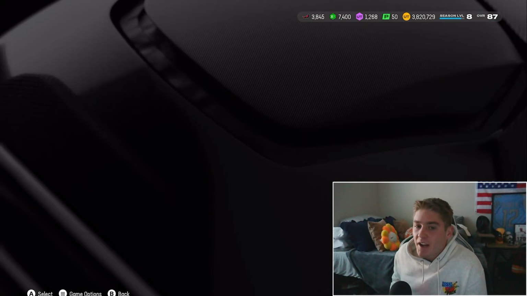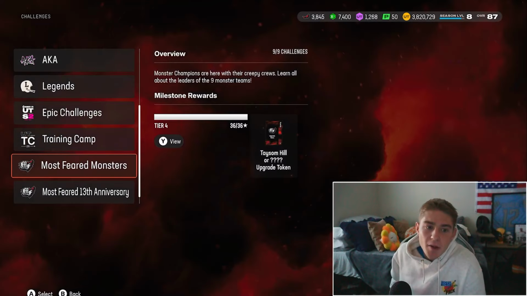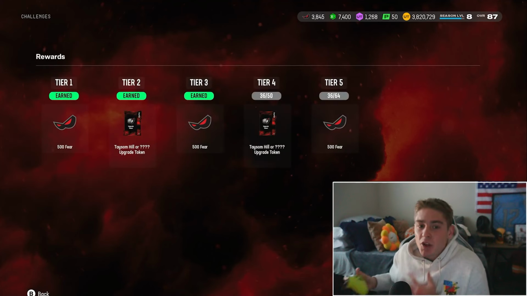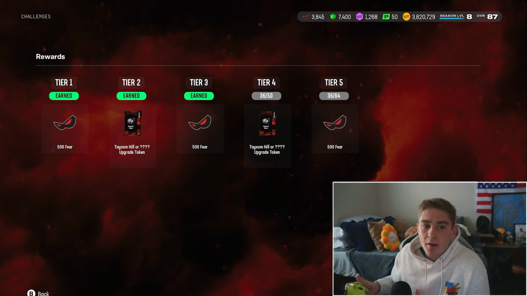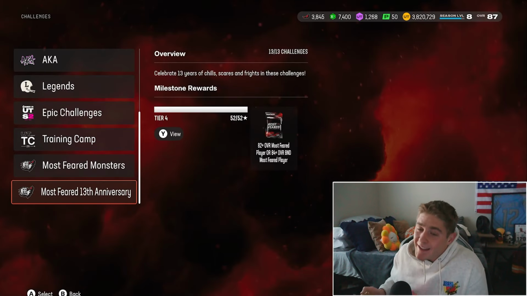As for the solo challenges we talked about earlier, here they are. They're down here. I'm going to keep it 100 with you guys. It probably will take you 30 minutes to get them all done. It kind of was a little bit of a slow grind, but the rewards are decently rewarding. You guys can see you can only get up to tier 3 right now. That Taysom Hill upgrade token or the mystery player. It's going to be legit.